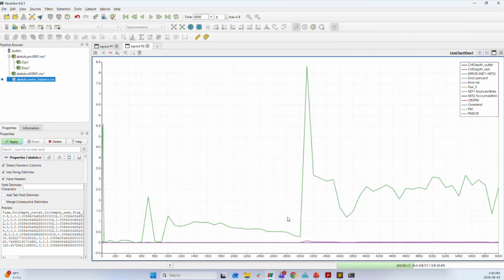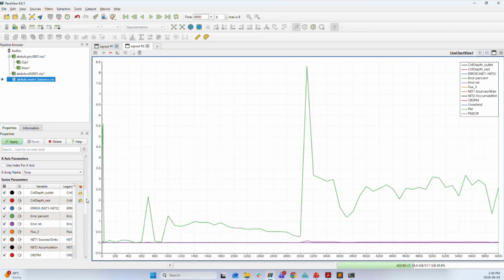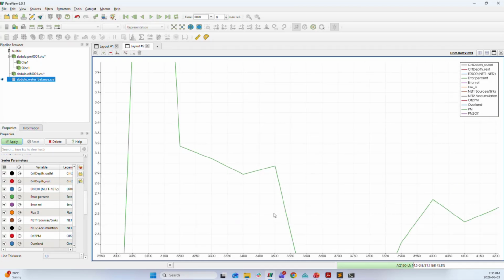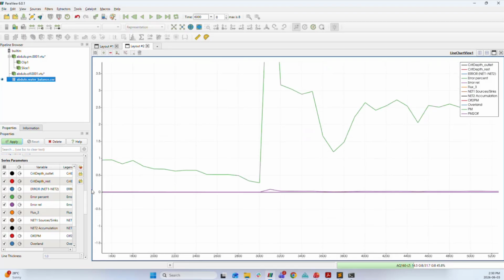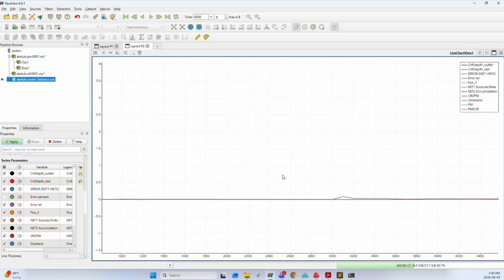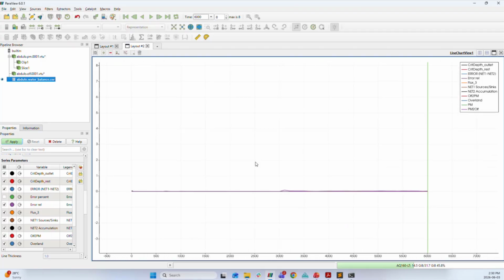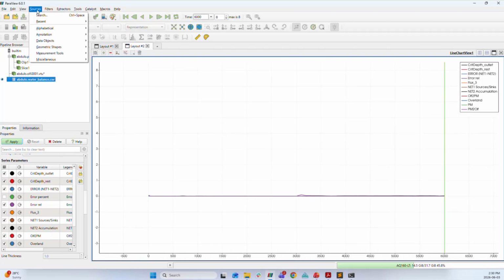So now I can start to visualize all of my water balance data. However I choose, right? I can zoom in and zoom out on different data sets over time. So we'll turn off error percent perhaps, and I'll click view. How do I change?